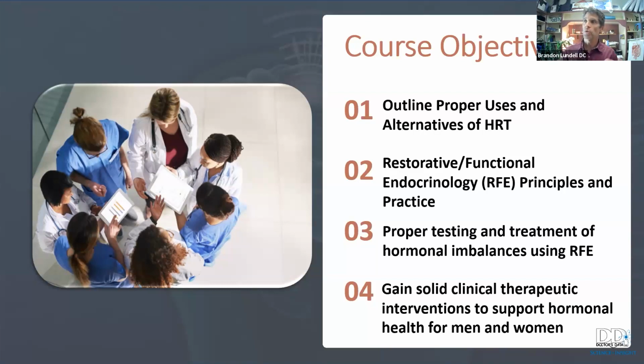So I'm seeing this trend where doctors and medical professionals are quick to just go to hormone replacement therapy. We'll run some tests and we'll see low testosterone or low thyroid or low estrogen, and that's enough evidence to go ahead and do hormone replacement. And it's not enough evidence, because the essence of functional medicine is to ask why first. So why is somebody deficient in hormones? Why is their HPTA-G axis not really working?